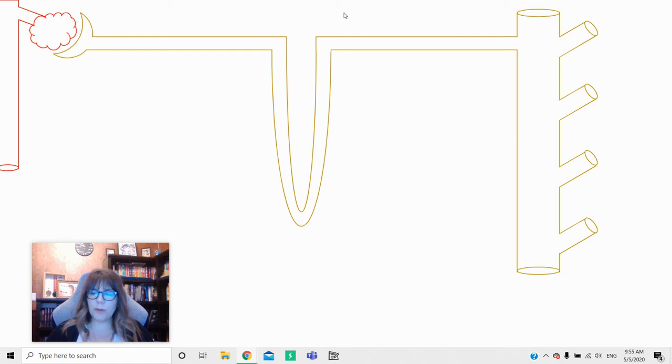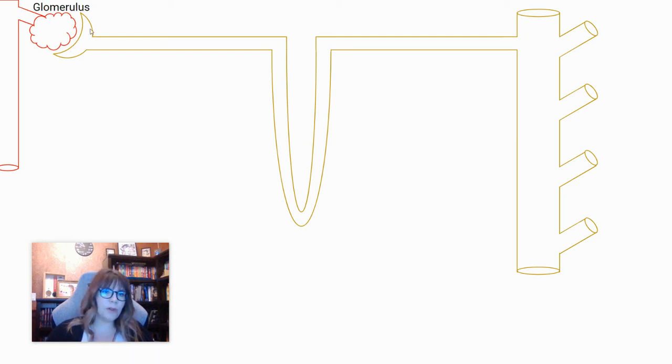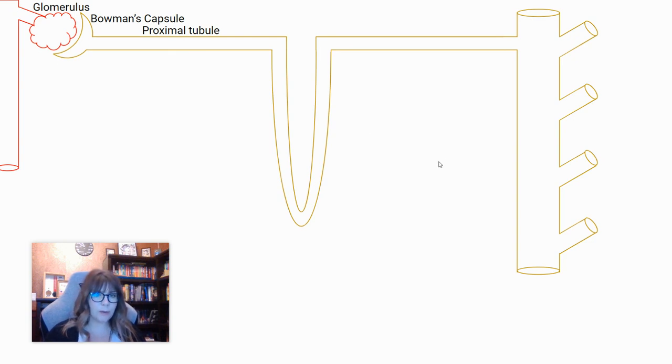Okay. So what we have over here is the glomerulus. This is showing all the blood vessels that are intertwined together that are sitting inside what's called the Bowman's capsule. The Bowman's capsule is attached to this long tube called the proximal tubule. So remember how I said tubule reabsorption, tubule secretion? Here is all of the tubule that exists in the nephron. They all have different names, so we're going to name them. So here we have the dip down.